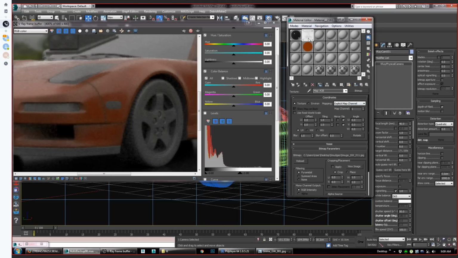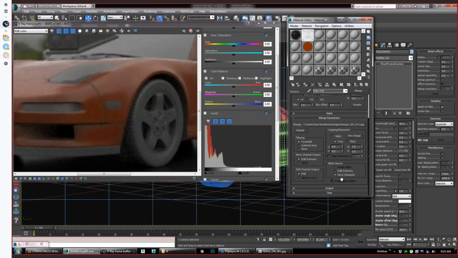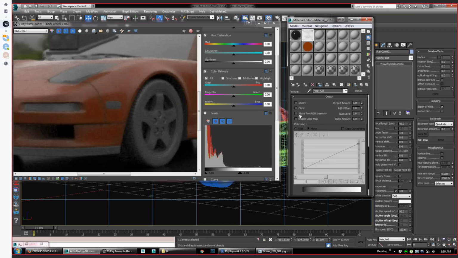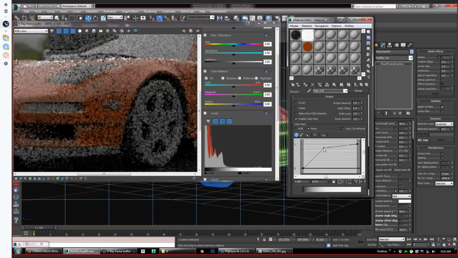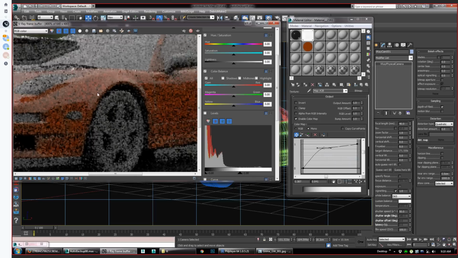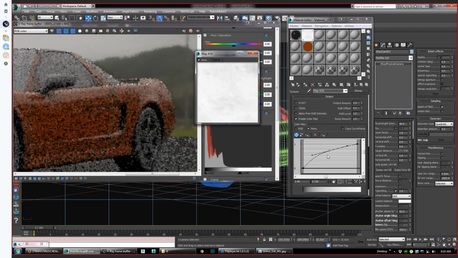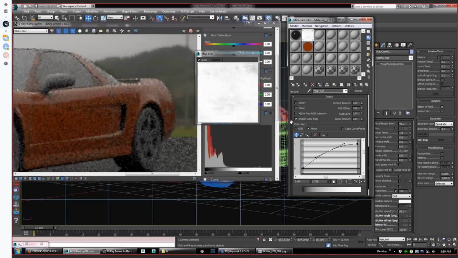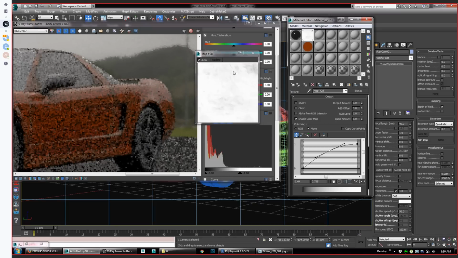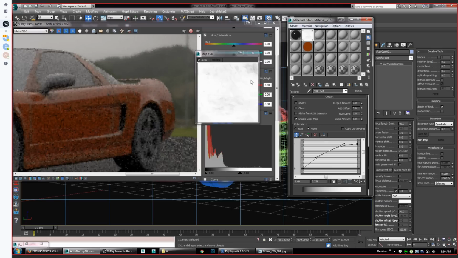So I'll go in now. It's too blurry, so inside of the map, this is where once again I would have gone in and adjusted it in Photoshop. I just go into the output, and curves adjustment. As I raise this, I'm going to increase the glossiness. You can see the car goes back to being really sharp. If I calibrate it, and this is where I've got heaps of control, just like Photoshop, I just want to introduce a bit more blurriness where there's smudges on my textures.